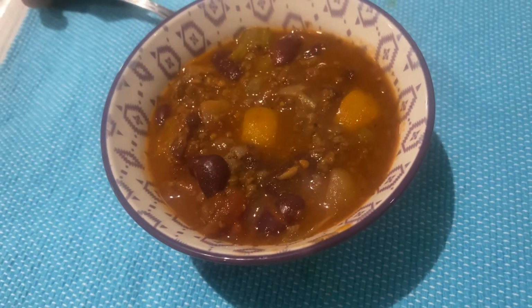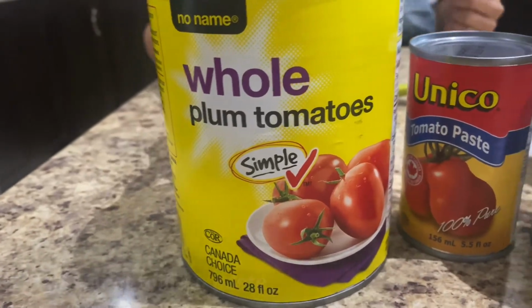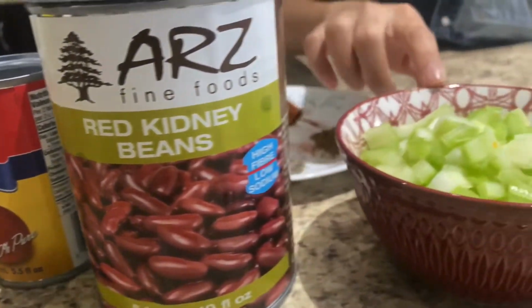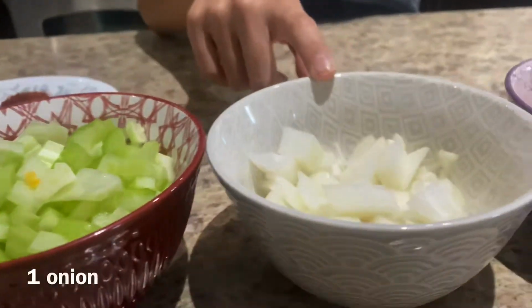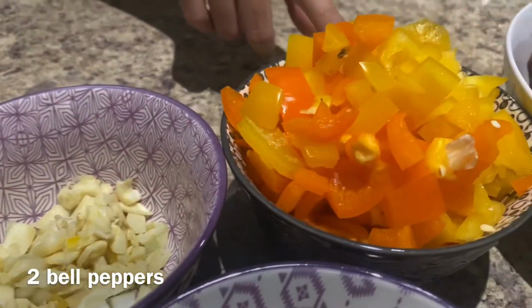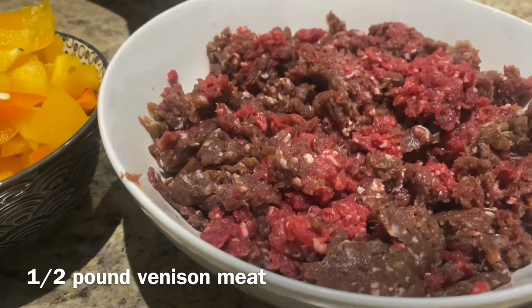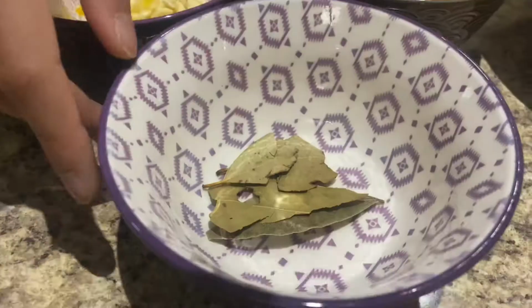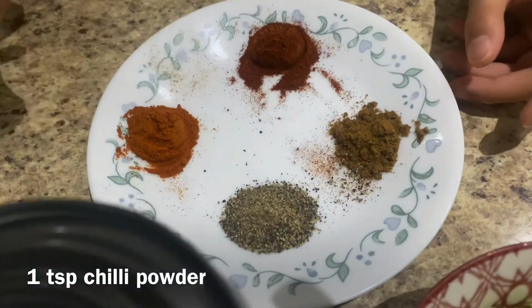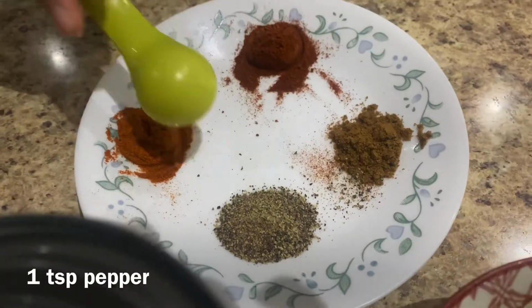Today I'm going to be cooking this amazing chili. Let's get started. Whole plum tomatoes, tomato paste, red kidney beans, 2 celery stalks, 1 onion, 1 whole bulb of garlic, 2 bell peppers, it doesn't matter what kind, 1.5 pounds of venison meat, bay leaves, and 1 teaspoon of chili powder, paprika, cumin, and pepper.